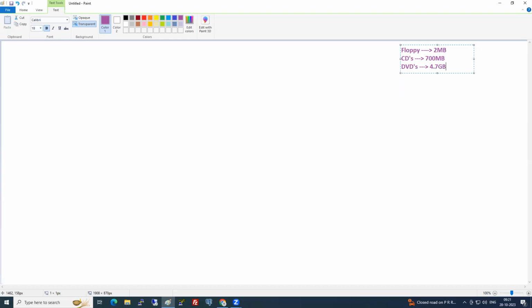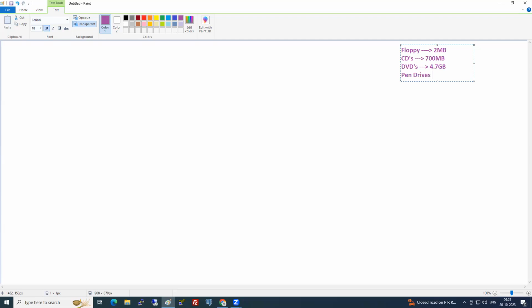Remember, one DVD, 3 movies. We used to get it for rent, 10 rupees per day, right? Go to that guy and find your favorite movies. In one DVD, you will sometimes have 3-4 movies. So we used to get these DVDs, 4.7 GB. But is this 4.7 GB also sufficient? No. Then we got what?